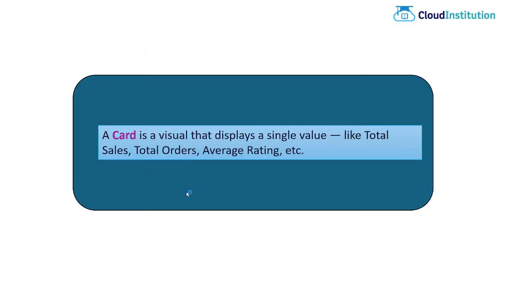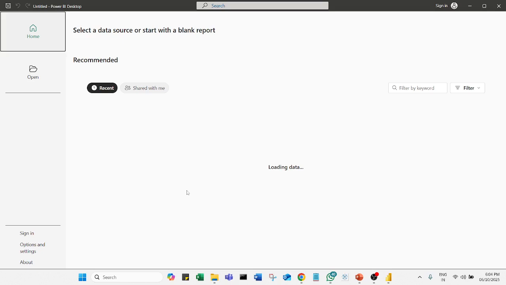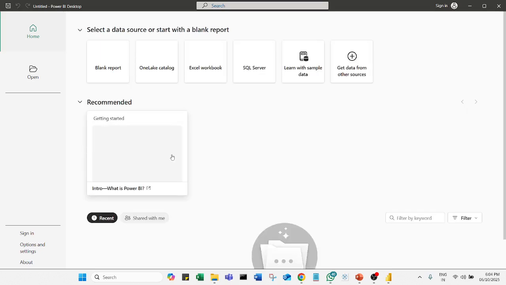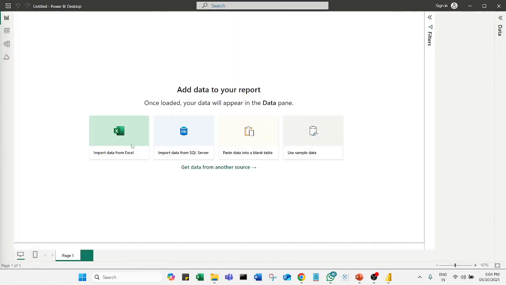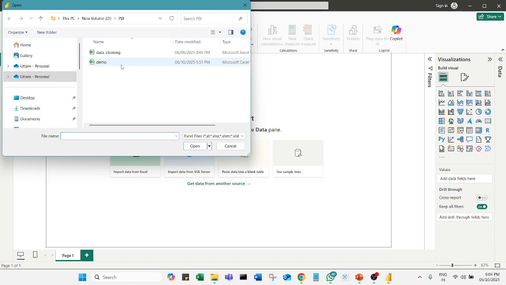Okay, now you know the steps already because we have been loading the data in many videos. But just one more time, let me quickly load the data for you so that you are perfect. So the file name that I just showed you is the demo Excel file.